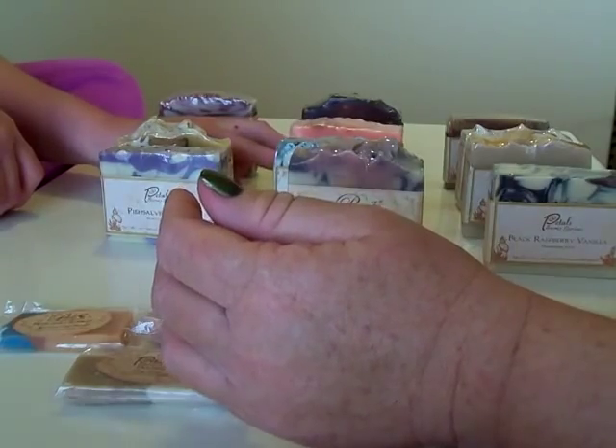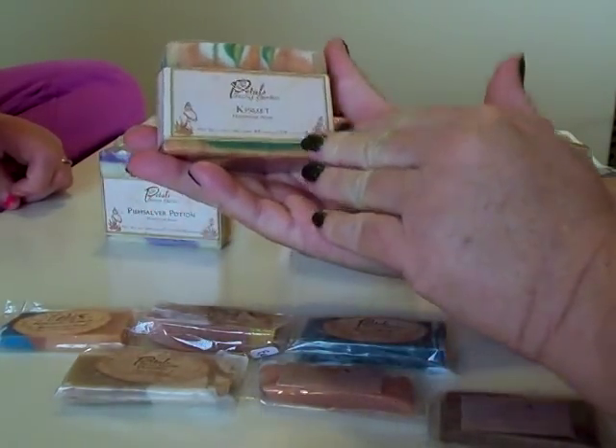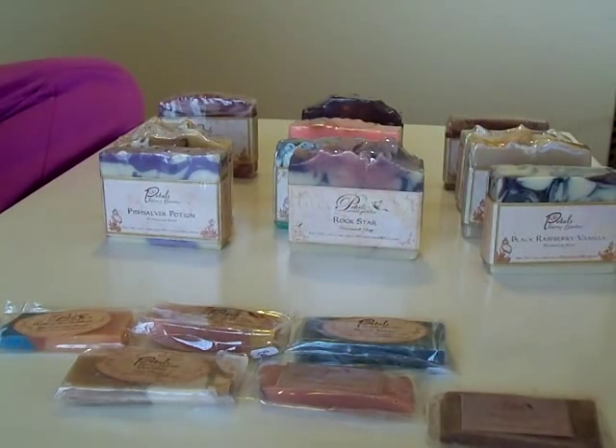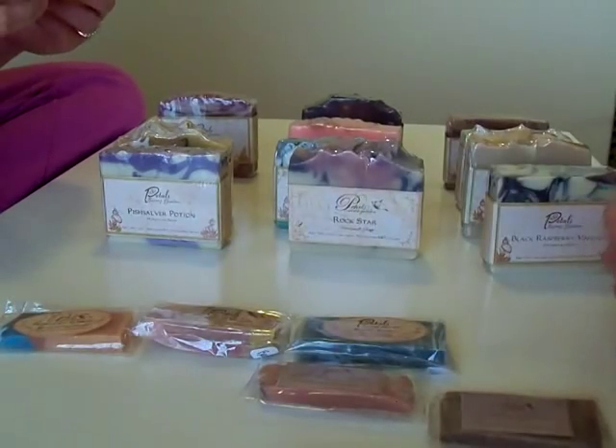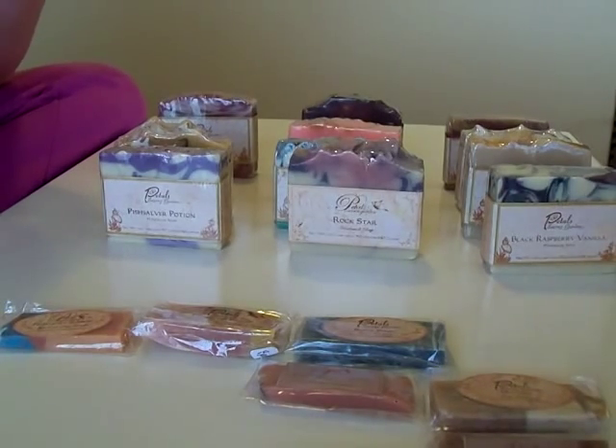It smells like dragon's blood and patchouli with citrus notes — pretty colors, just so beautiful. If you guys haven't tried her, I'd go order a sample bar because they all smell amazing. She has a new deal where you can buy sets of three or four and save money. I've got to go do another order — I need some cider barrel. It says: 'a complex powdery blend of dragon's blood and patchouli with citrus notes.' Amazing.